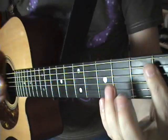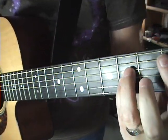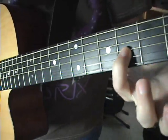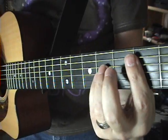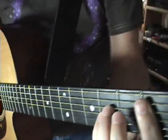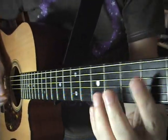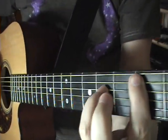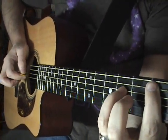There you be. Okay, so ring finger, 4th fret, D string, and your pinky right underneath it. So that's on the 4th fret, G string. Pardon me, I had a butthead moment. So there is B, playing those 3 strings, your A string, your D string, and yes, your G string.